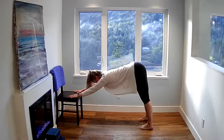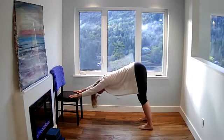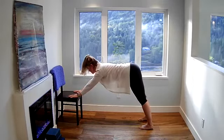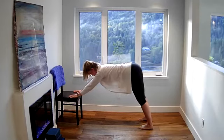And if you'd like, you can add some movement for the upper back, neck, and shoulders. We have quite a bit of that in the room today. So just adding a little bit of upper back, neck, and shoulders, arms, and hands today for what's in the room.